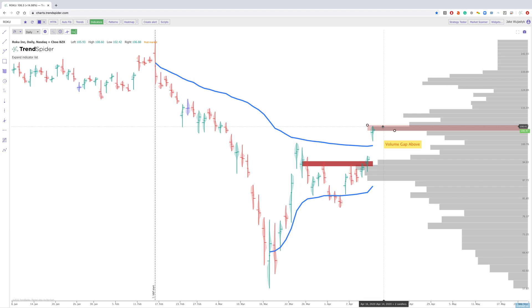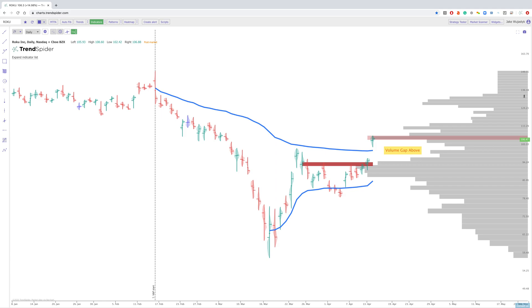Notice that on the raindrop, we've got this big bar and we literally gapped up right to it, pulled back, and then closed somewhere around here. So for me, I got out immediately simply because we were hitting this supply zone. Being up over 10% on a common stock trade into the next day, you've got to take that — at least for my style of trading.